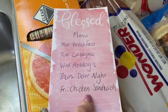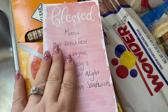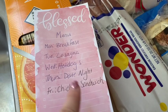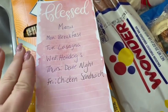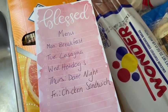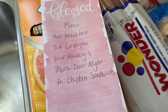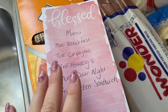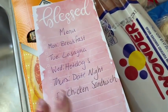Friday I might make the chicken sandwiches, or if I make those for lunch we'll have pizza that night instead. Like I always say, this meal plan is really flexible — it's not a law, it's not play by play. Sometimes I switch things around. But it really helps with planning, thinking, and shopping to have it written out. If you don't meal plan I'd highly recommend trying it — I used to never plan anything and I'd be stressed every night trying to figure out what I had ingredients for. This way I at least know I have the items I need.